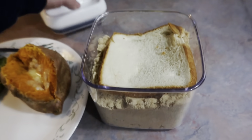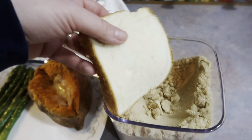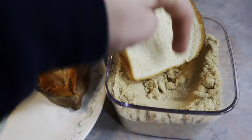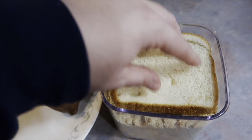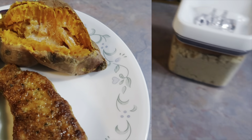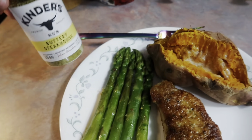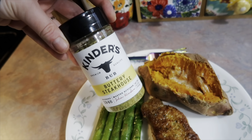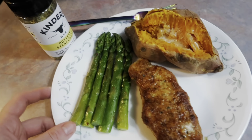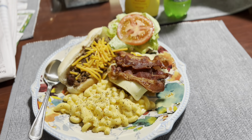I served these with sweet potatoes — I was going to do butter and brown sugar but my brown sugar was hard as a rock. If that happens, just add a slice of bread to the container and let it sit overnight; the next day it'll be as good as new and nice and soft. I also served this with some asparagus seasoned with Kinder's buttery steakhouse rub and it turned out super good.